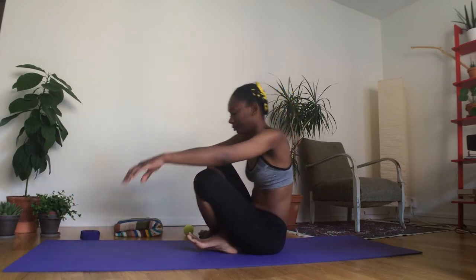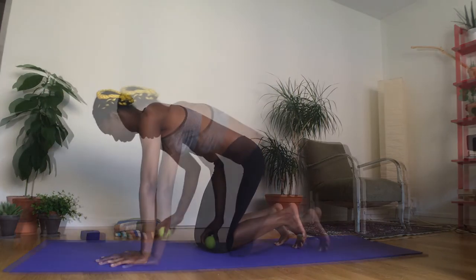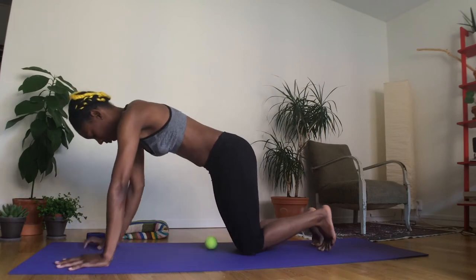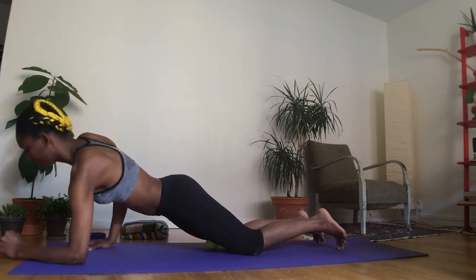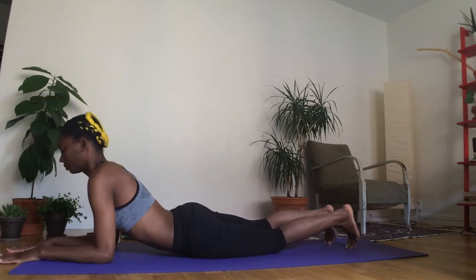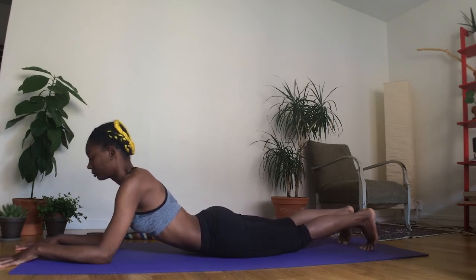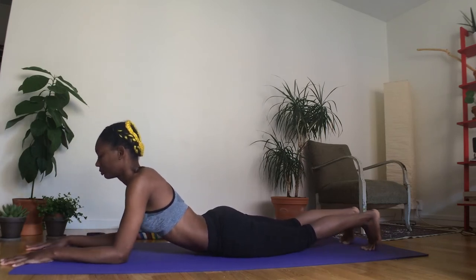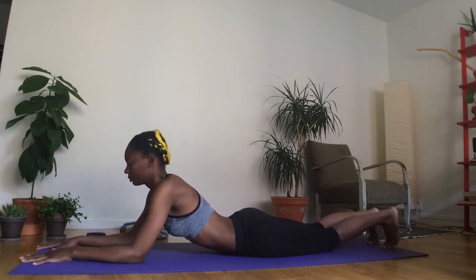Taking your tennis ball as you come to lie on your belly, as we begin to focus on the tops of your thighs or the quads. So starting on the right, bringing the tennis ball to the center of the right quad. From the knee, making your way up to the top of the hip, and back down the middle towards the top of the knee.